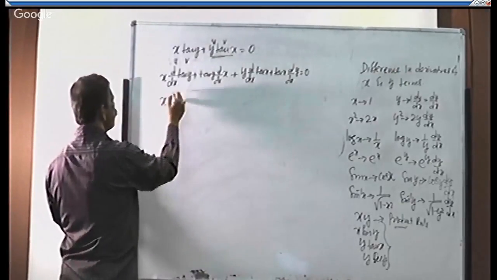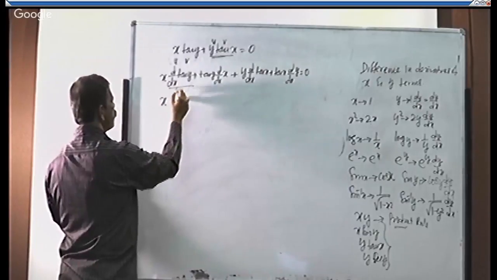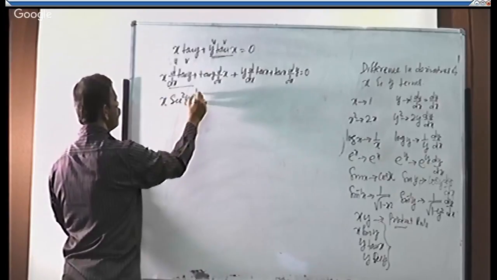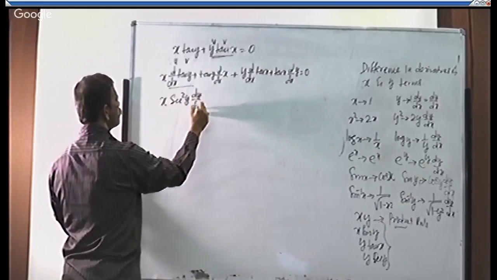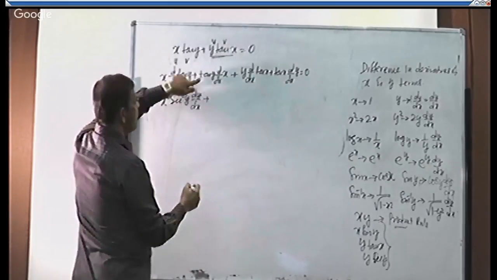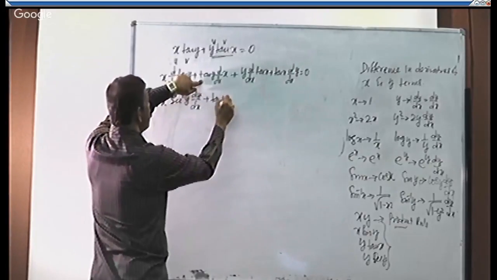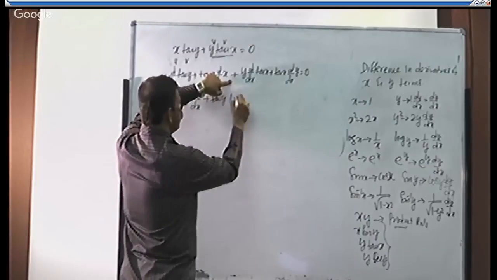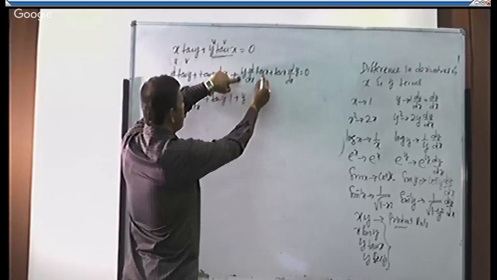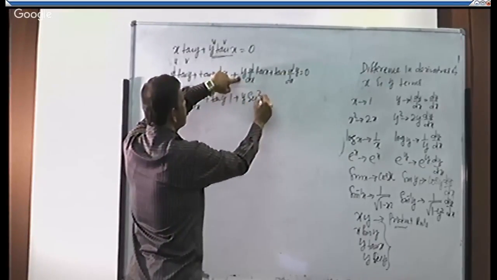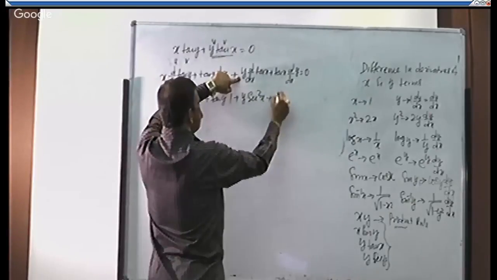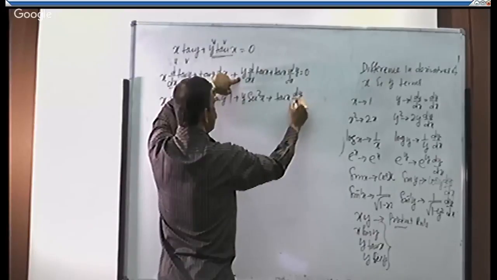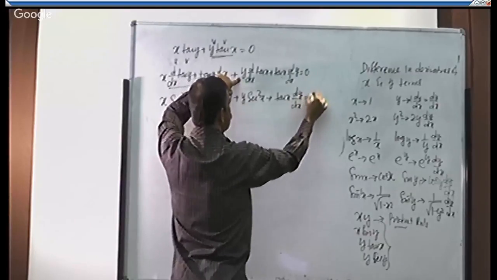Now, wherever we have dy dx, you differentiate it. Differentiation of tan y is what? Secant square y into dy by dx plus keep tan y as it is. Differentiation of x is what? 1 plus keep y as it is. Differentiation of tan x, it is secant square x plus keep tan x as it is. Differentiation of y is dy by dx is equal to 0.